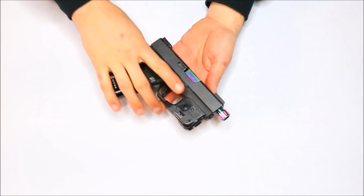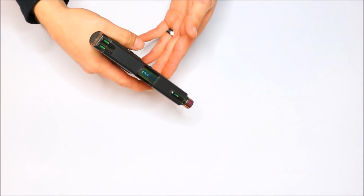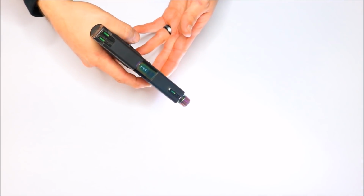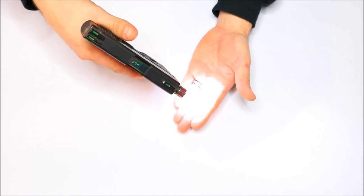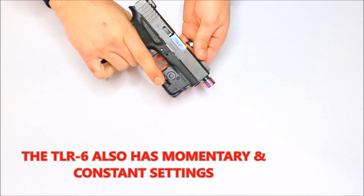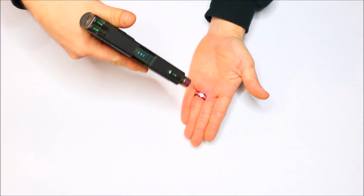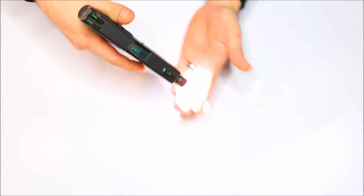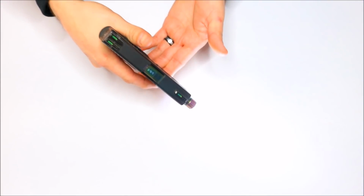Getting into the features of the TLR6, it is a little bit different than some of these other lights, and that's due to the fact that it does have a laser. Now right now I have it in light only mode, and this is a 100 lumen light. With the ambi controls on either side, you click them both at the same time, and right now is laser only, and then you can press it again and get light and laser, or you can just keep it at light only like I do.